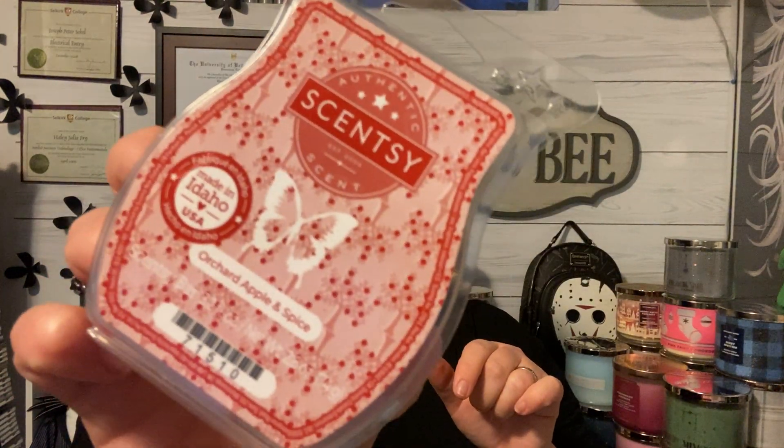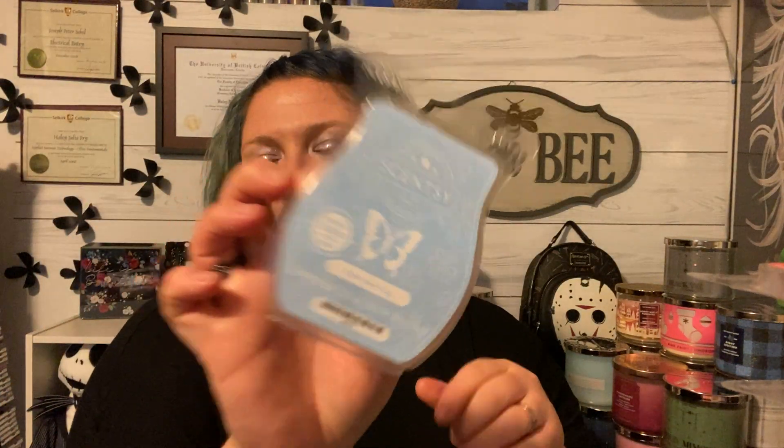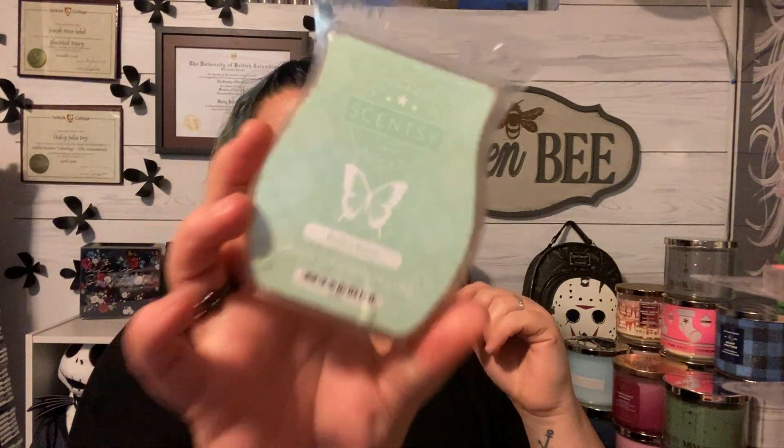I finished Orchard Apples and Spice, which came out in the fall — a beautiful spicy fall scent. I did finish a Sugared Strawberry; my daughter loves this scent, it's very sweet and very vibrant. I also finished Polar Bear Hug — I like the scent, it's very nice, but again it's too strong for me. We live in a small house and I had it on my desk right where I was working and it just wasn't doing it for me. I think this one used to be called Eskimo Kiss and they changed the name, which is good. I have mixed feelings about Polar Bear Hug.